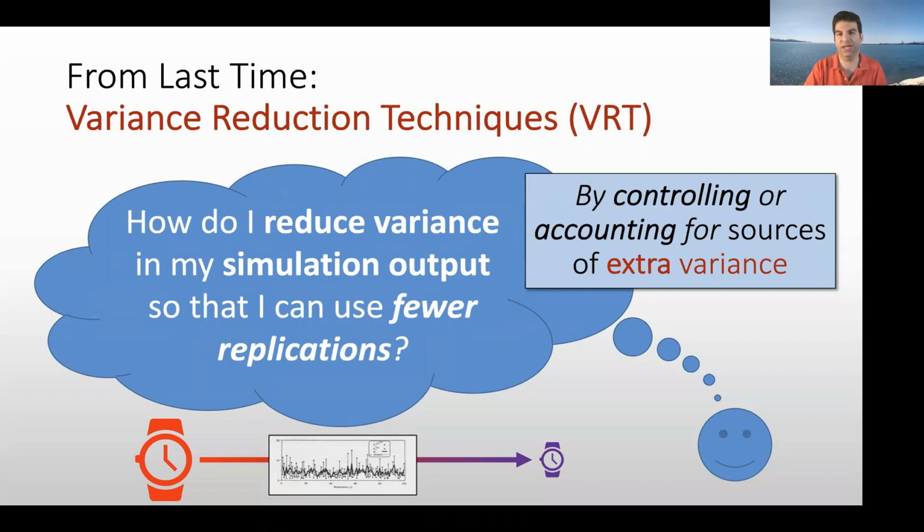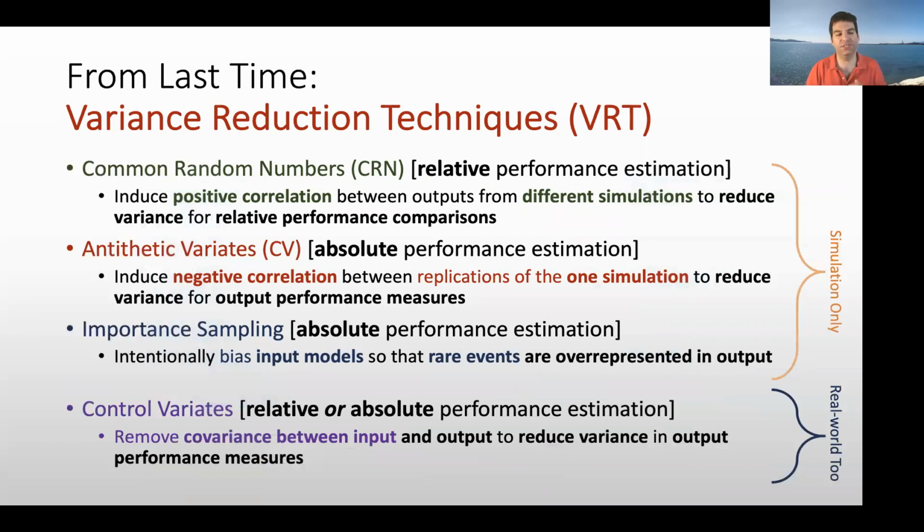And that's what we're kind of doing here. We introduced, so I got through 3 of these, but we talk about 4 of them total. And I'm going to talk about importance sampling, the one we missed last time, today. There are these 4 basic ones that we talk about in 475, and common random numbers, which is the only one here for, well, I guess the CRN or control variates also, but this is the one that really is for relative performance estimates.